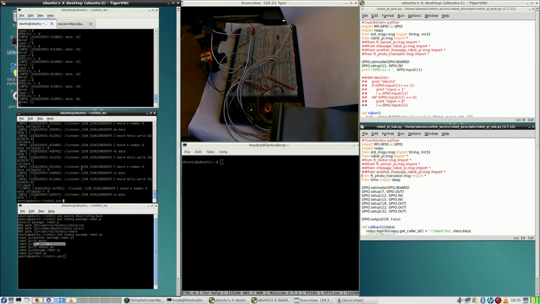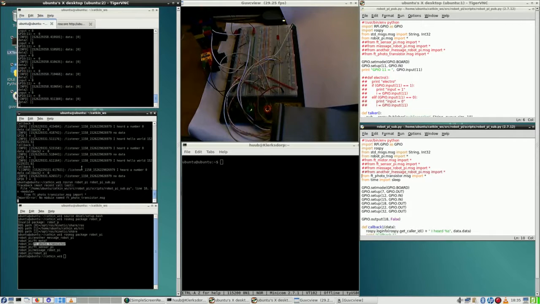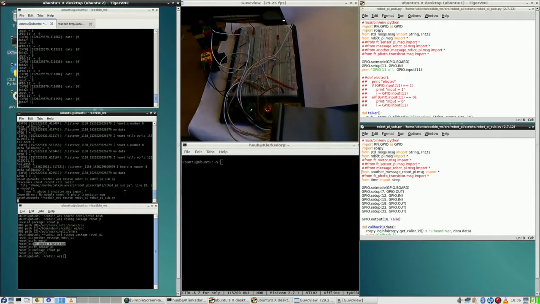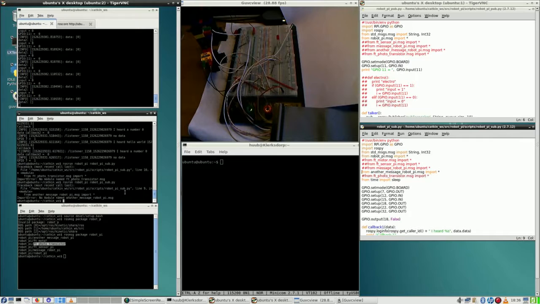This one. So let's go. That one. Now Python works from back to front, so I can just as well comment this one out. Then save, take the next one. Yep, message robot Pi, another message robot Pi.